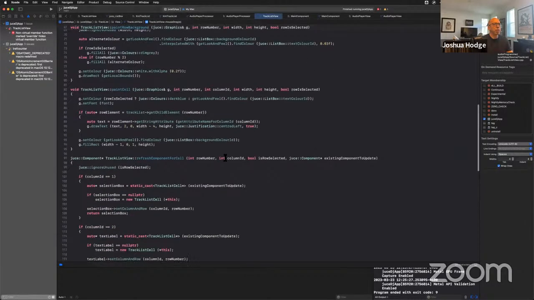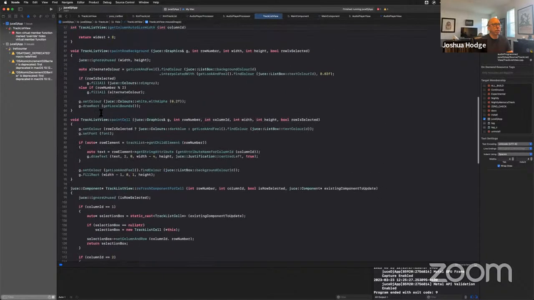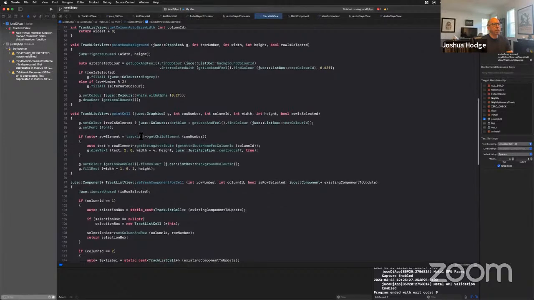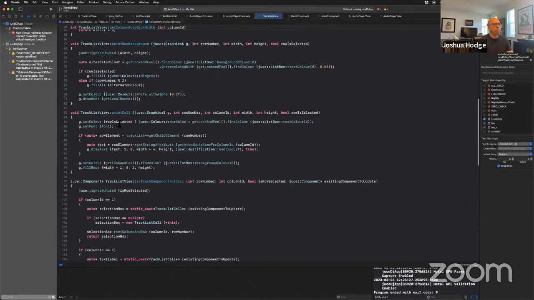Okay. So in here, okay, so now I'm starting to get a little bit more of a idea of what we need here. So we do is row selected.